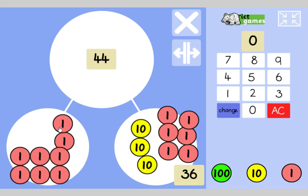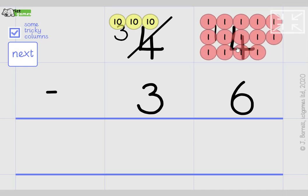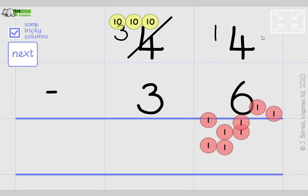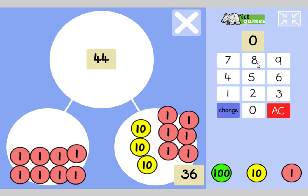Remember when we unpacked it, we had 14. Let's look at the vertical: 4 take away 6 — that's impossible. But we can make the impossible possible by unpacking the ten. Look — there's that 14 we talked about. We've crossed out this 40 and made it 30. Now we're doing 14 take away 6: 1, 2, 3, 4, 5, 6 — that leaves 8. Then 30 take away 30 leaves 0, but you don't write a 0 there because there's no numbers after it. So the answer is 8. Is that what we got before? Yes it is. We got 8 before.